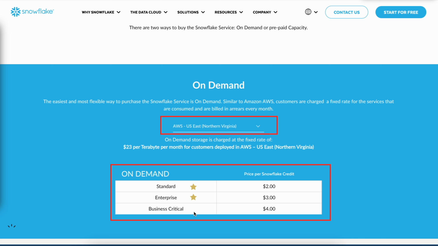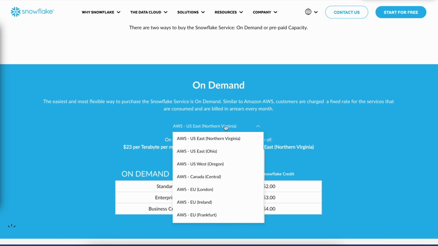For enterprise it is $3, and for business critical, $4. So if you're running your workload, whether it is serving any query or not, Snowflake compute is up. The standard edition will cost you $2, followed by enterprise edition at $3, and business critical at $4. Now let me change this cloud provider and see how the price changes. So now I am going to use AWS EU London.